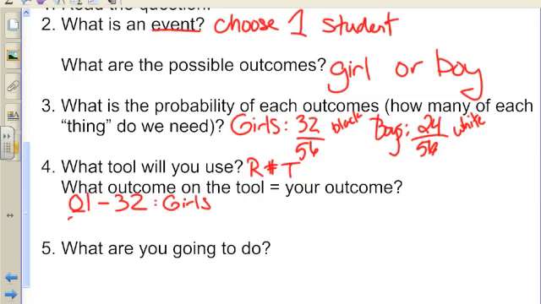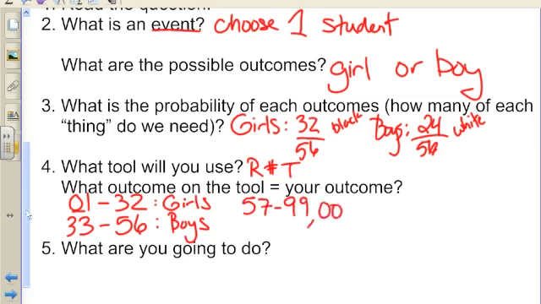All right, so then my boys, I'll go from 33 up to, well, it said there were 56 students, so I'll go 33 all the way up to 56. That'll be my boys. Now, because we are going to look at 2-digit numbers on a random number table, it's not like the calculator. I can't just say I only want numbers 1 through 56. On a random number table, I'm going to get everything. So I am going to get the numbers 57 all the way through 99, and I'm going to get the number 0. Again, to make it 2 digits, I'm going to put 2 zeros. But I don't have any more students. So I'm just going to write down that I'm going to ignore these numbers. That's okay. I'm just going to skip them if I happen to see them.